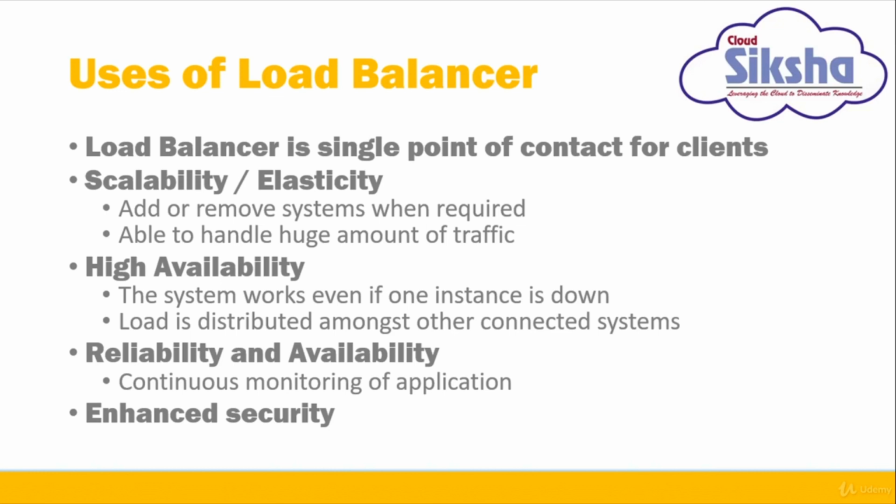Second is high availability. Now in the high availability case, what happens? Let's assume you have 4 systems connected to your load balancer. If one of the systems goes down, the load balancer will start balancing the load against the other 3 systems. In the meanwhile, you can repair the 4th system and bring it up, or you can bring up another system and attach it to the load balancer. But during this time, when the system is down and until you get the system working again, the application is not impacted because the users can still connect. They are connecting to the load balancer only, and behind there are still 3 systems which are servicing all the requests.